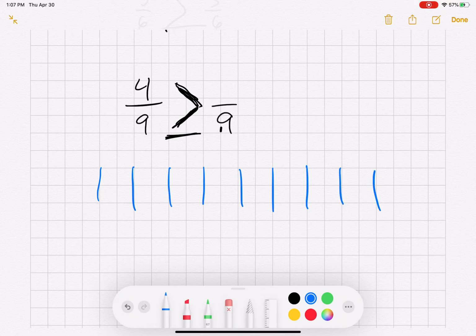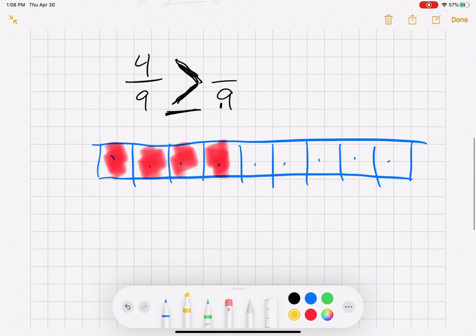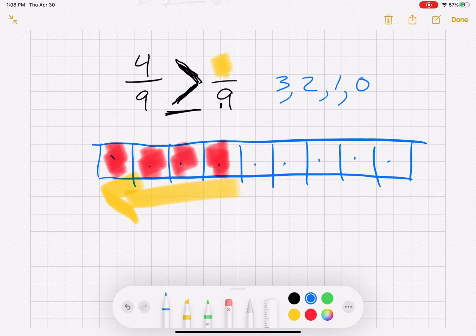Okay. So I have 1, 2, 3, 4, 5, 6, 7, 8, 9. So I have 9 equal parts. Okay, I'm just going to quickly do the 4. And so if I'm looking at this, if 4/9 is bigger, I know that my number that's going to go up here is going to be smaller than that. So in order to be smaller, I could have a 3/9, 2, 1, or even 0/9.